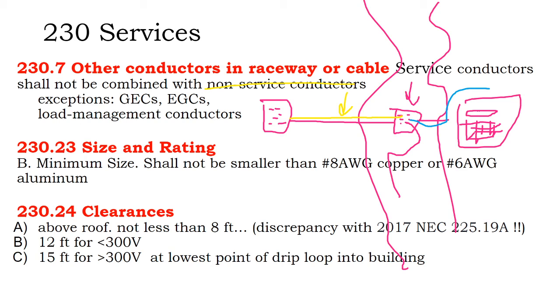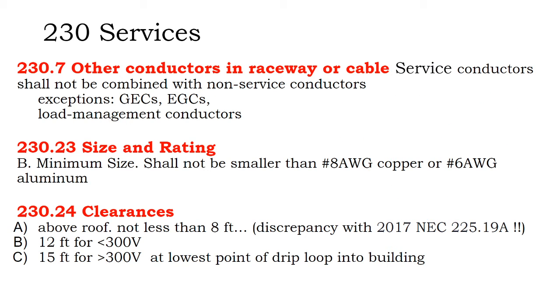Combining the two would say, here's your solar array, sorry for my scribble, and we're going to combine the two by tapping it directly into the air conditioner conductor. That's not what we're doing here with our service panel. We have a load panel, and provided that we comply with all the rules and requirements for interconnecting solar on load panels, we're fine. And even though that electricity is commingling at the feeder, that doesn't matter. But you can't just say, I'm running this circuit out to the air conditioner and I'm going to throw my solar cables into the same conduit, the same raceway. You need to separate them.